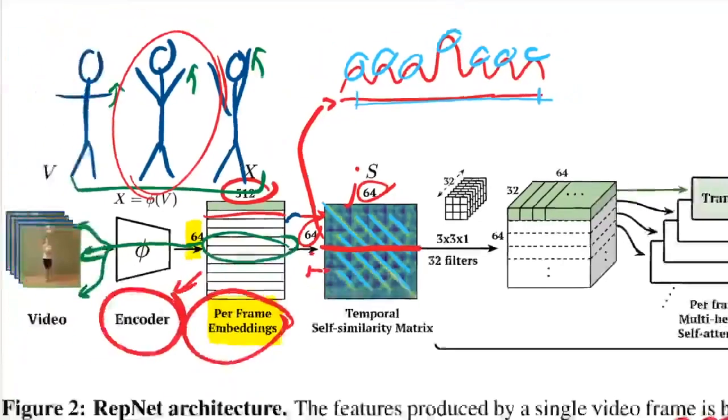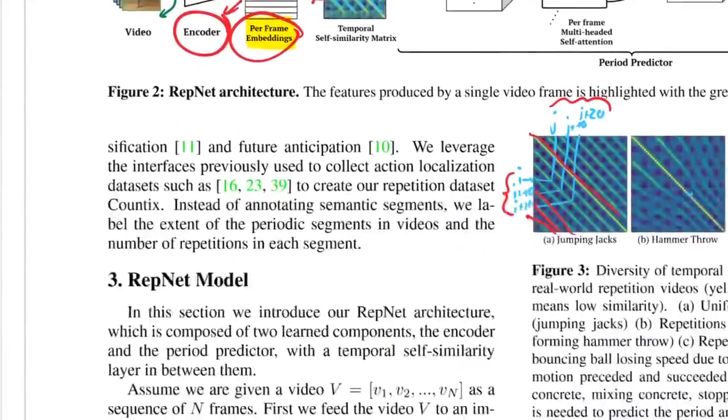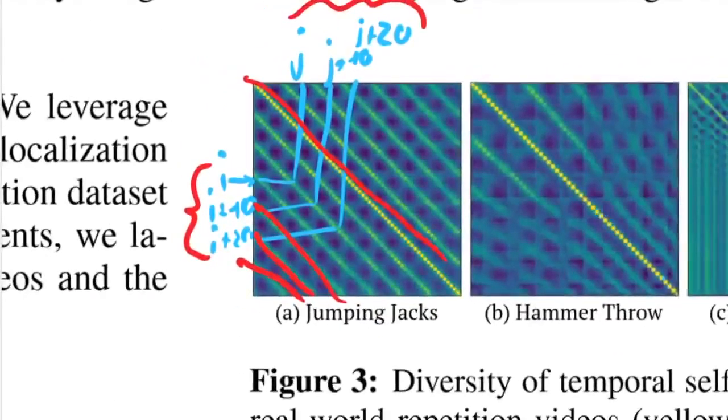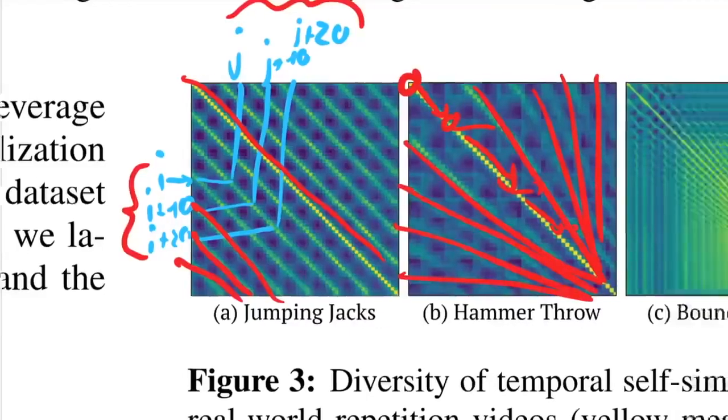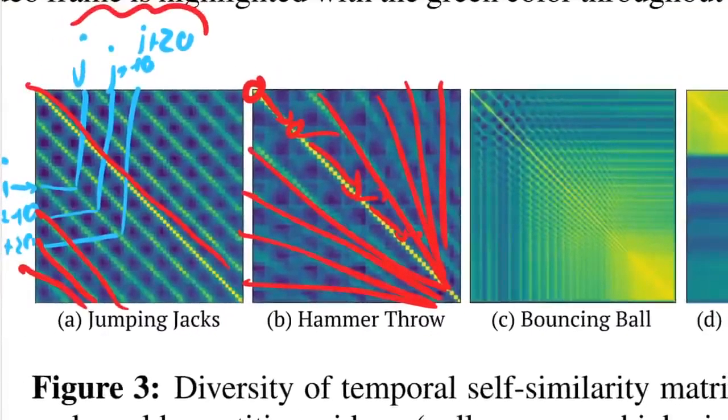But the authors here, they want more. They want to solve more problems. So what are some of the problems? We already saw some of them. Namely, for example, here is the hammer throw. The hammer throw starts out slow and gets faster and faster. You can see this pretty clearly in the lines right here. If you go through time, the distance to the next line is fairly large, but as you go further through time, the distance gets shorter, and even shorter. So this pattern of lines converging indicates that the repeating action gets faster and faster. This is nice to see in the bouncy ball example, where it starts out pretty slow, but gets faster and faster.